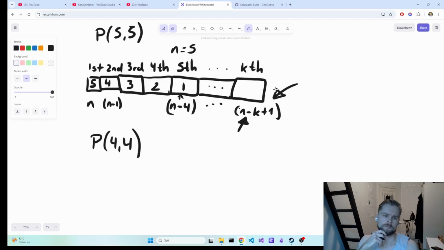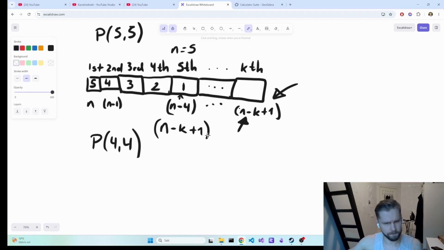Oh, right. Maybe if I had n minus k at the last one, there would be 5 minus 5 plus 1. Is this an infinity thing? This is just a formula, right?